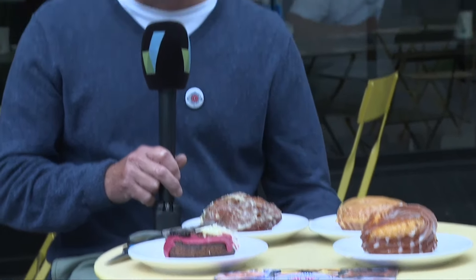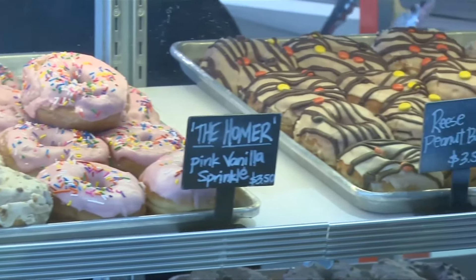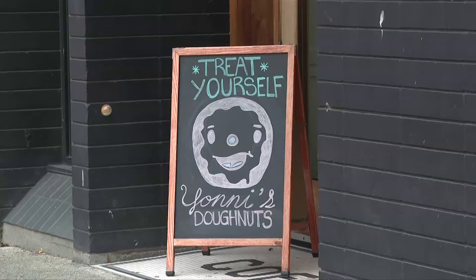Another tough assignment for me today — I'm on the Underground Donut Tour. This is Kate, this is Garrett, and this is Nicole. They take you on a four-stop donut tour. We curate what we see as the best donuts in Victoria for you, and we talk a lot about some history and some cool stories about Victoria. Our first stop is Discovery Donuts, which is where we are now.